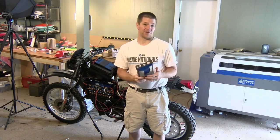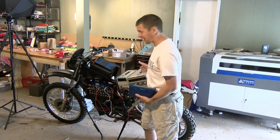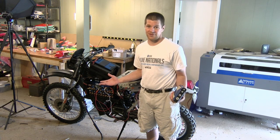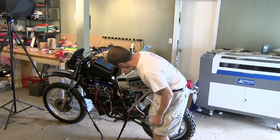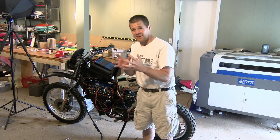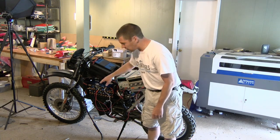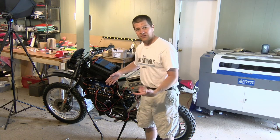So how do you individually charge batteries? It's pretty simple — you can even do it when they're installed just like this. As you can see, I've got a couple of bench top power supplies here. You don't even need a battery charger; all you really need is a power supply with a fixed voltage. I actually replaced three cells in this bike because I found two that were beginning to swell up. This one is connected to two batteries in series and this one is connected to one of the single cells I replaced, so their voltages are a little bit different.